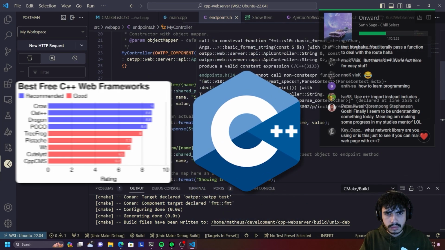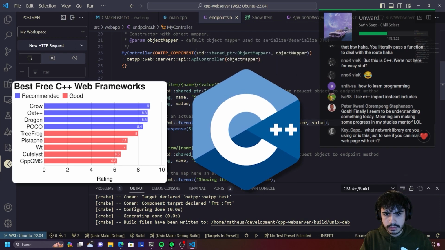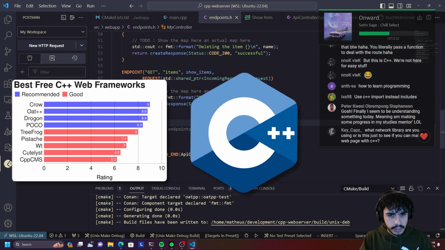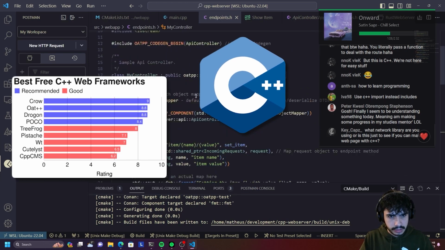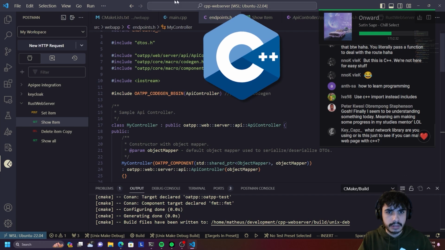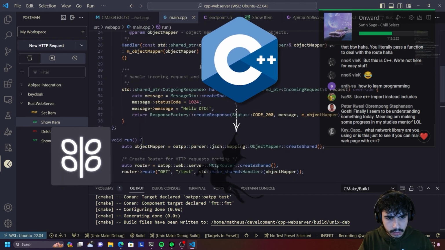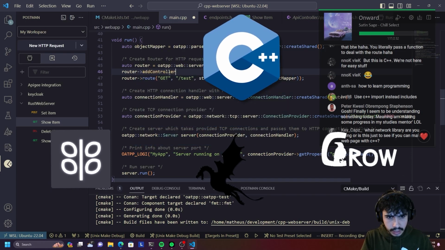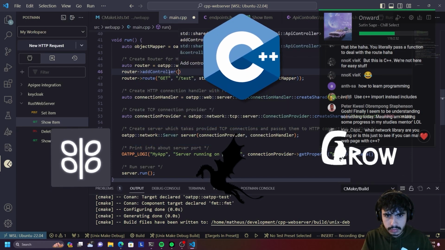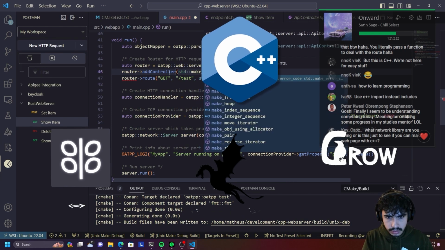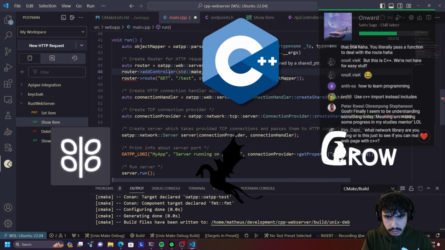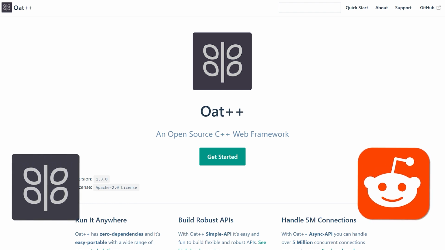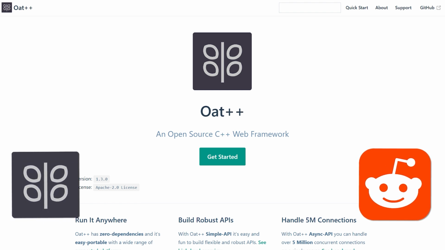I was actually surprised as to how many web frameworks are actually available for C++. After looking at a few different C++ web framework recommendation articles, a select few kept popping up: Oat++, Drogon, and Crow. The three named frameworks all seem to have a good following base online, plus they all seem to have a fairly active code base. Drogon and Oat++ were the most popular frameworks by far, but I was drawn in by Oat++'s multiple recommendations on Reddit and random articles online, so I picked it for this video.